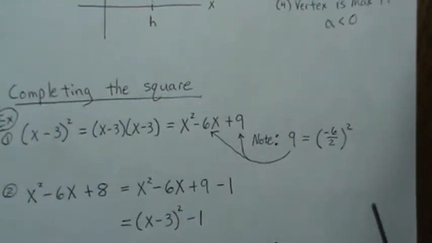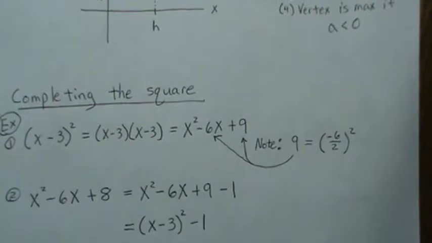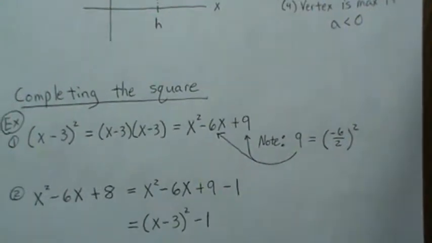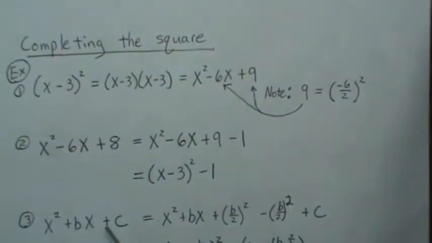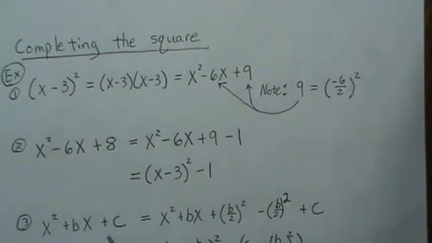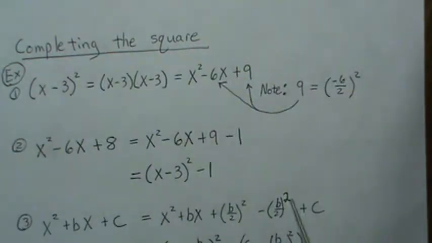Okay? So let's look at even a more generic equation. And that is this one. So we have x squared plus bx plus c. Okay? Now, what we're going to do is add what's called a well-chosen zero to this. We're going to divide this number by 2 and then square it. So if we add it, then we have to subtract it. So this piece is the same as this, because if you think about it, we've just added 0.